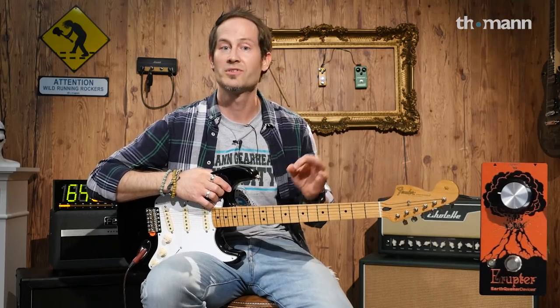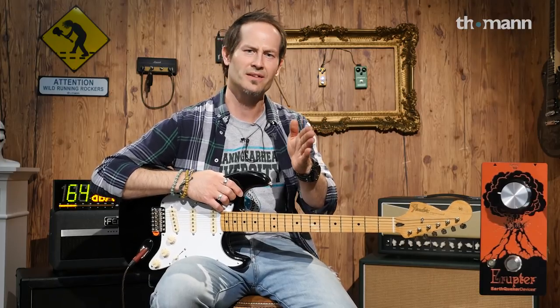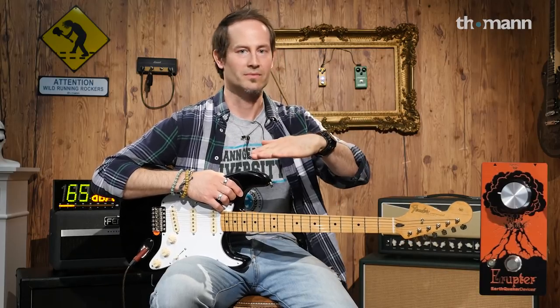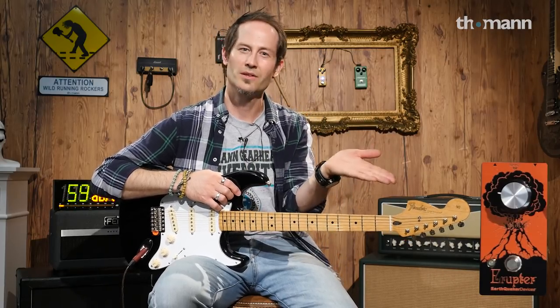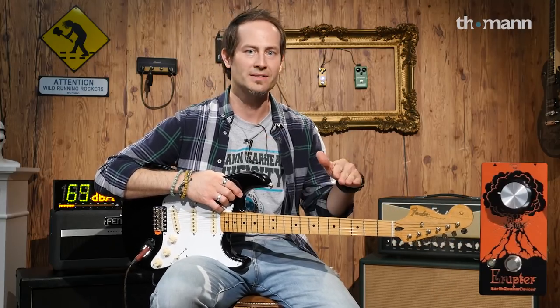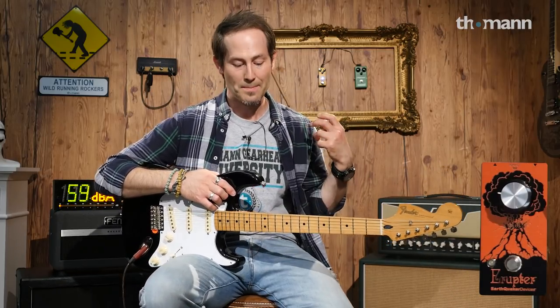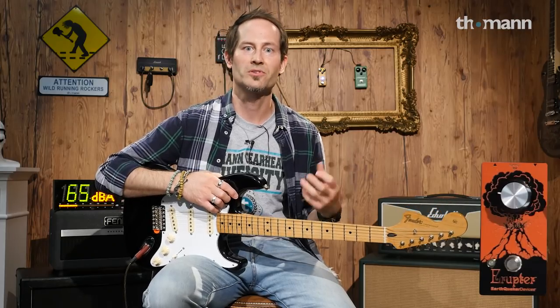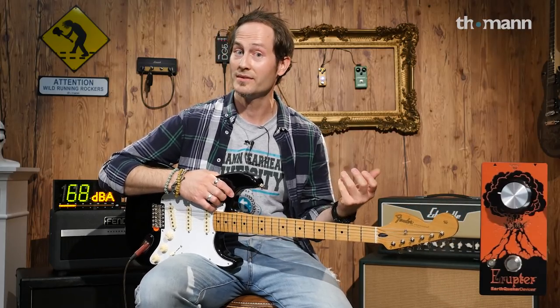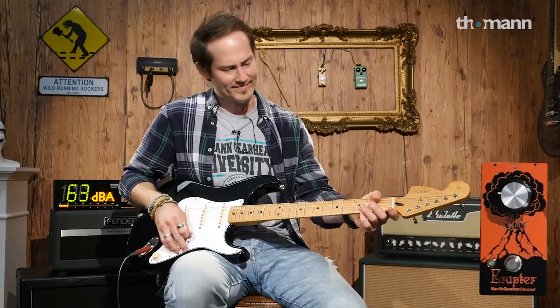You have just one huge knob. I love that. And with that, you can actually set it. It has lots of little sweet spots. It's not like, whoo, no way I can use that. It's like low gain, warmer, super cool. In the middle, 12 o'clock, kind of a balanced sound. And if you go all the way up, it's a super sweet, but not unmanageable compressed sound. It gets a little more trebly as well, so it's more recognizable. Your tones are really there and it's really nice. Let's just give it a go.